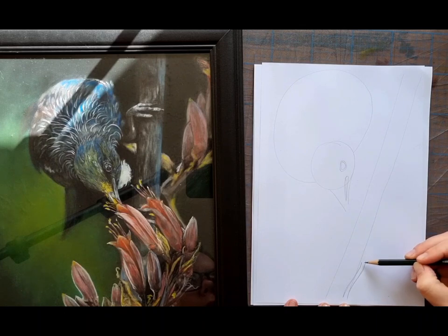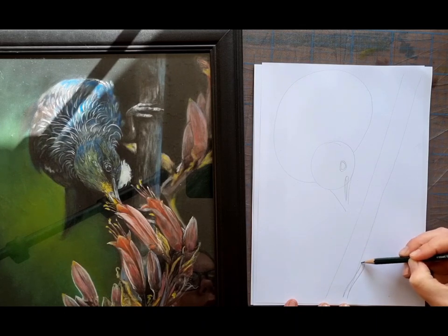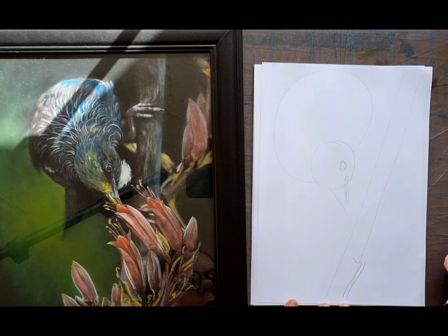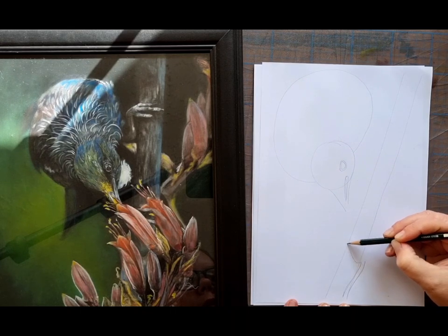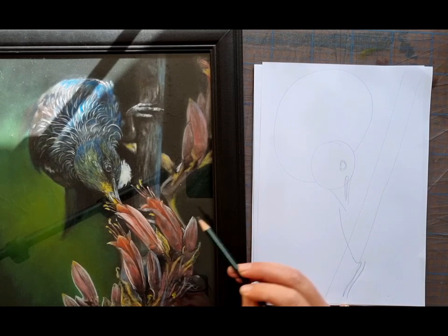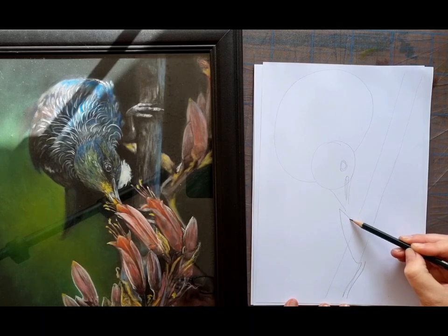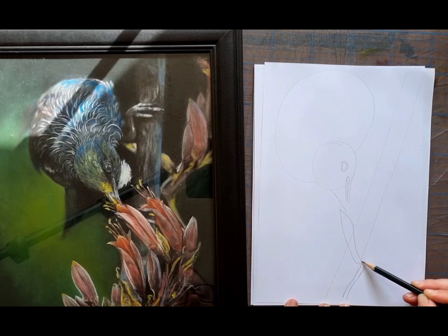Now watch this, I'm going to make my flower come up to her beak. Okay, so first of all it comes out, then we go up, then the tip of the petal is a point, so I'm going to go from the point and come slightly out and then back down.